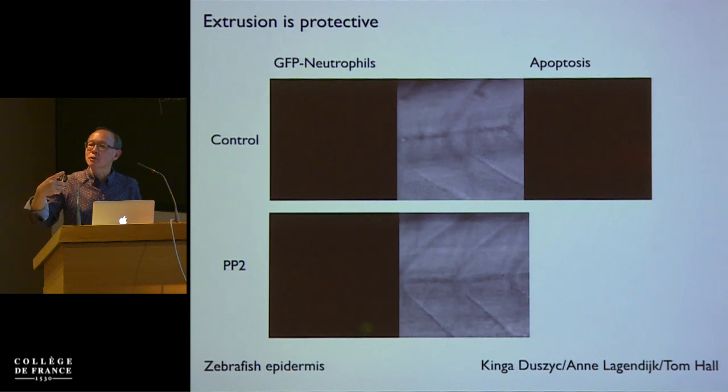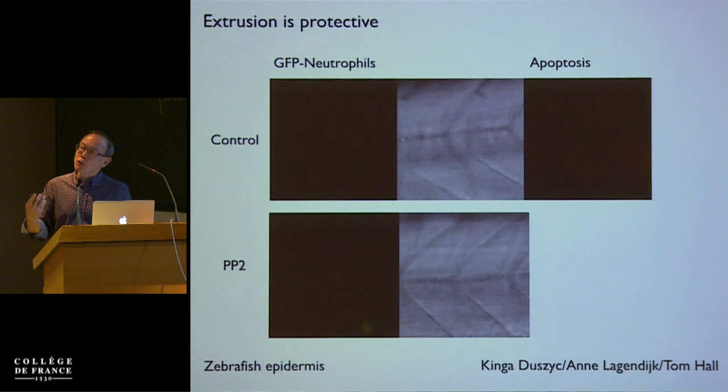Now, this process of extrusion is, one might have predicted, a way of protecting an epithelium just by getting rid of potentially noxious cells from within it. And the apical direction will typically be into the environment, so you just get rid of what you don't want, sort of like dumping the stuff out of the plane that I've just been flying on.